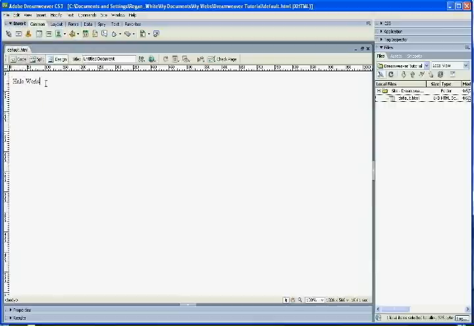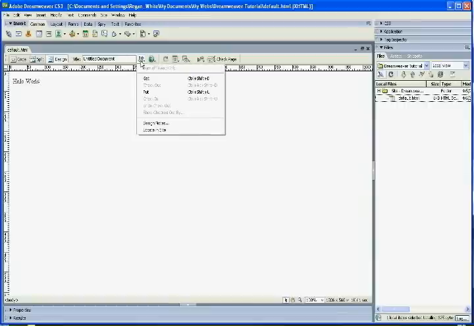Now, if I wish to put this file onto the remote server, what I do is click up here where it says File Management, Put. And if I click Put, this file will be uploaded to my remote server. I'll be able to see it from the internet at large. And since it's named default, it will be the file that my website shows up first whenever someone goes to that domain. So, anyway, that's how you do it. That's how you set up a simple website for a static HTML site in Dreamweaver.